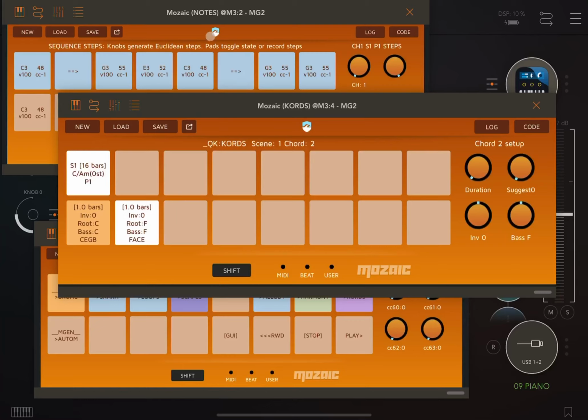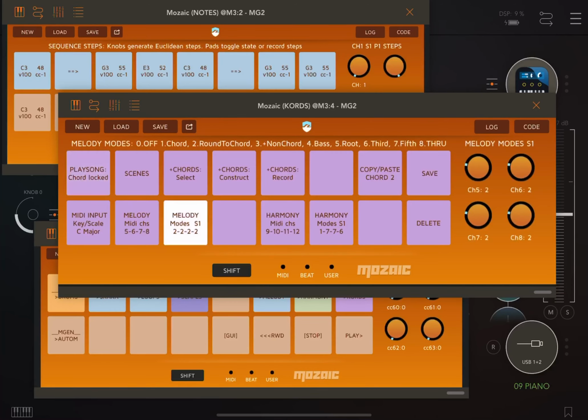Chords also has modes that allow you to trigger notes in other ways. Maybe you want to trigger all chord notes to play, or maybe you want a non-chord passing note to play between chord notes. The mode settings allow you to do this on a per channel, per scene basis.